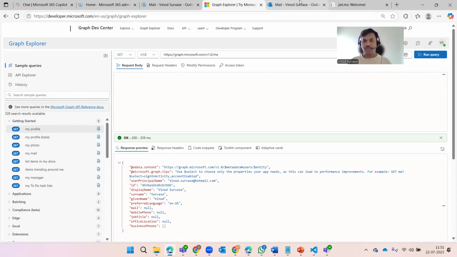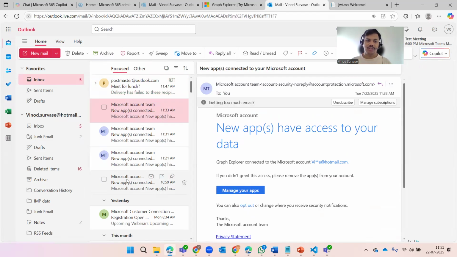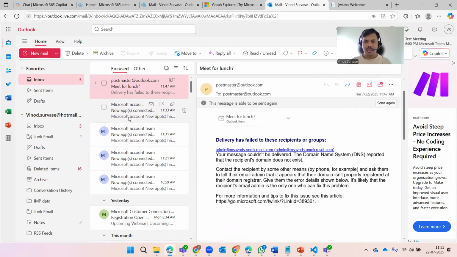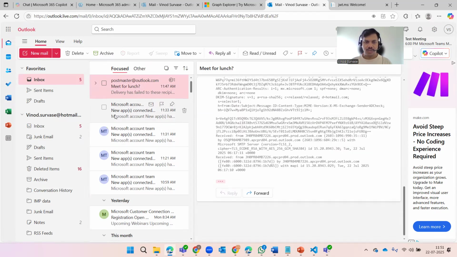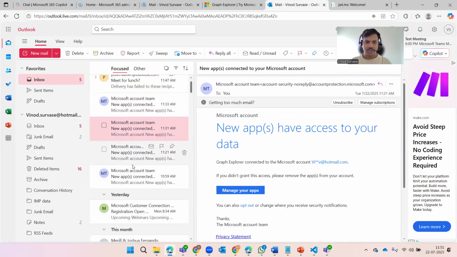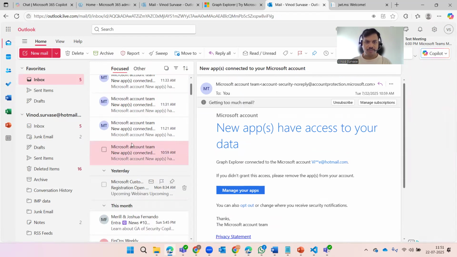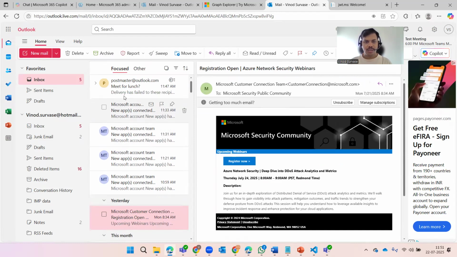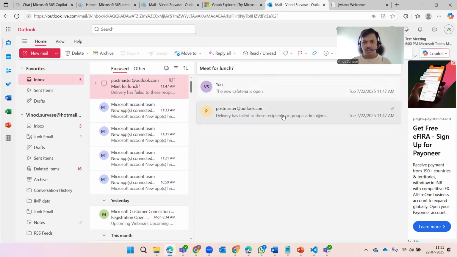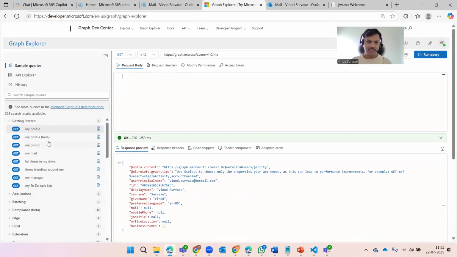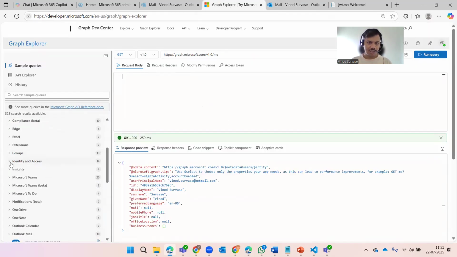Even you can see that I have sent a few emails before over here. Not this one, I'll just scroll down. Okay, this is the previous email. You can see the email was delivered successfully, right? So it seems something is not accepting the change.